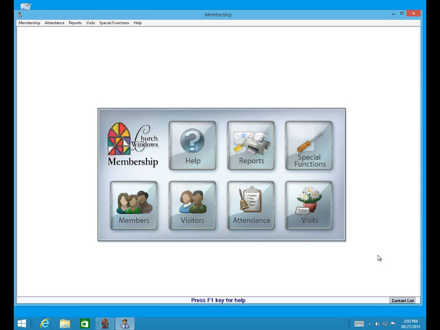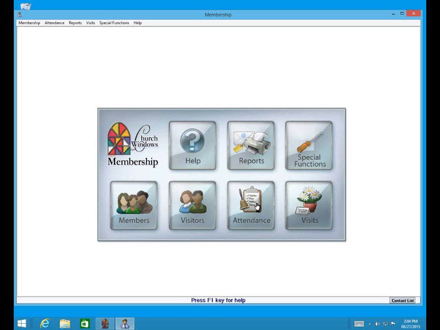I can't stress enough, when version 18 comes out and you load it, take some time, learn it. Don't get freaked out and overwhelmed and say, "I can't do this," because it really is a lot like the old attendance entry. And when you first got Church Windows the very first time, there was a little bit of learning involved there as well.